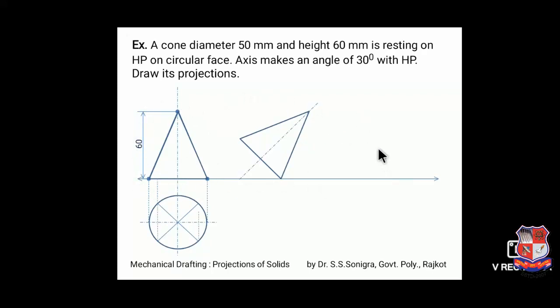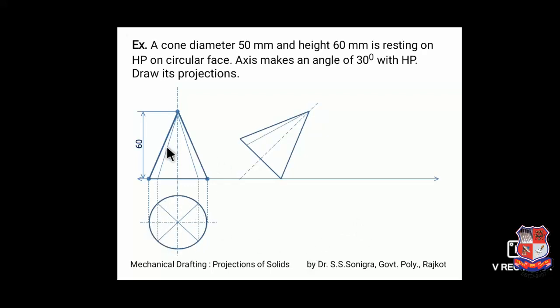Now take projections from all these points. So what should we do to draw projections? For that, divide this circle into an equal number of parts. This top view like this, we have divided into 8 equal parts. By dividing this circle into equal number of parts, what are we doing? We are drawing imaginary generators over the outer surface of this cone. So these imaginary generators are drawn in this front view, and these are the generators in the top view.